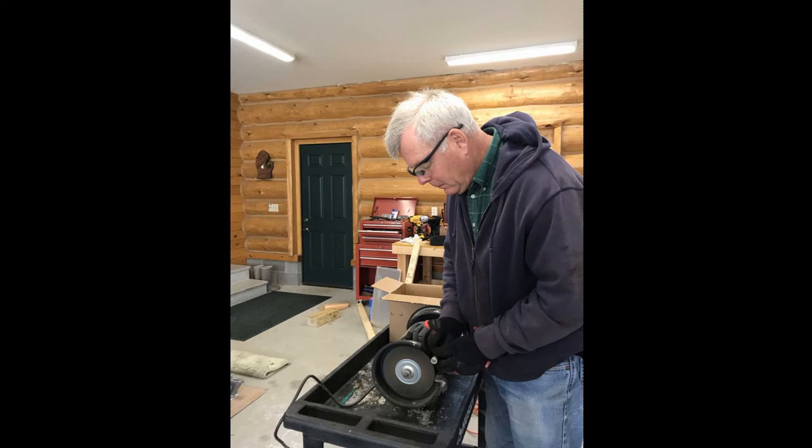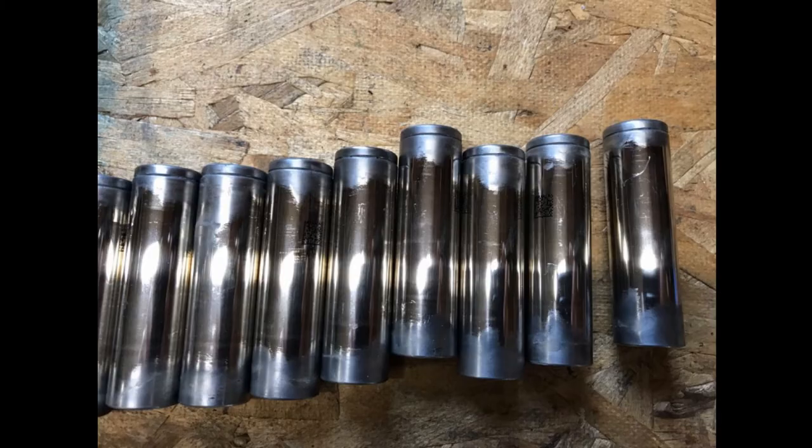I took each cell and removed the plastic using the wire brush wheel on my bench grinder. This is a picture of the cells after the plastic was removed. It probably took approximately a full day for me to salvage one module. I saved over $1,000 salvaging a Tesla module, which translates to over $100 an hour savings for my time. Not too bad.